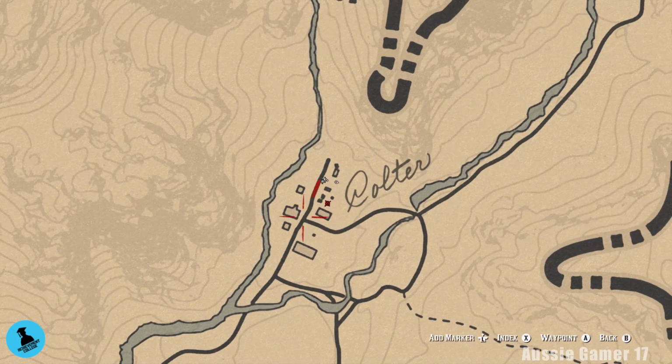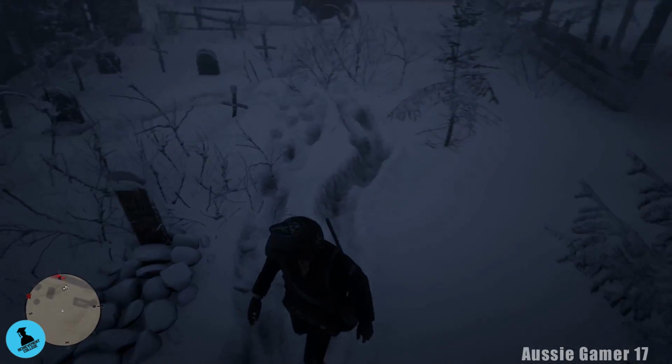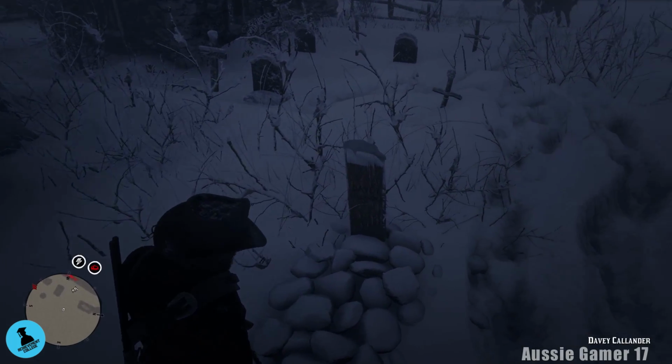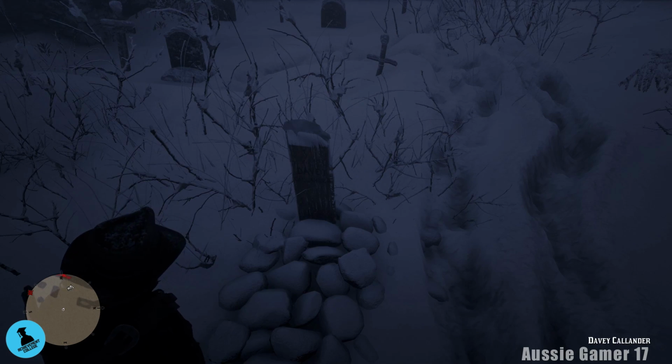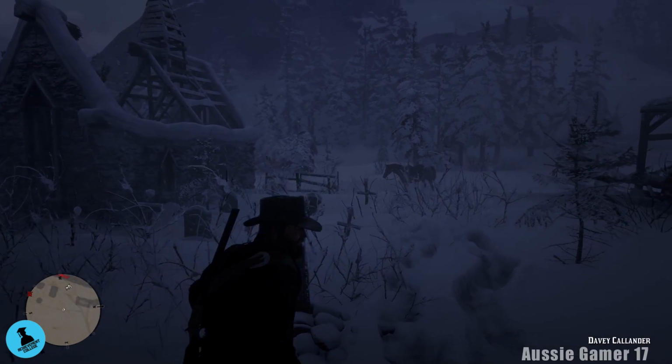In Coulter. Right here, the northern side of town. And this gravestone or gravesite at the back here is Davy. He's someone that died right at the start of the game, sort of before the game, really. We didn't see it or meet him or anything, I don't think. Anyway, there it is.